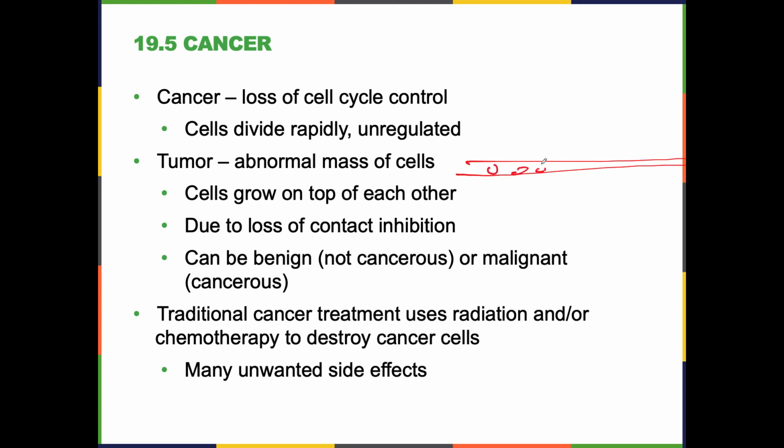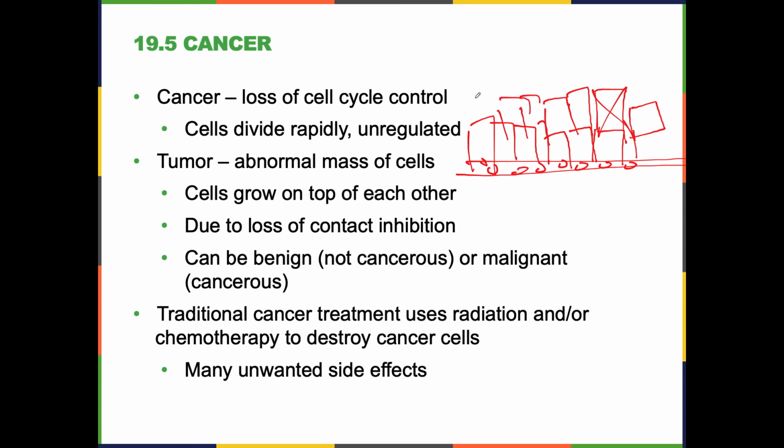Where you have some sort of basement tissue, and then these are the cells that are sitting on top of that. They need contact with their basal tissue in order to continue to grow. If it ever leaves and does this, or maybe sits on top of there, because it's lacking contact, your body says, nope, that's no good, right? Because these guys are unregulated, they can now start to grow on top of each other, just like this, right? And this mass of cells is called a tumor.